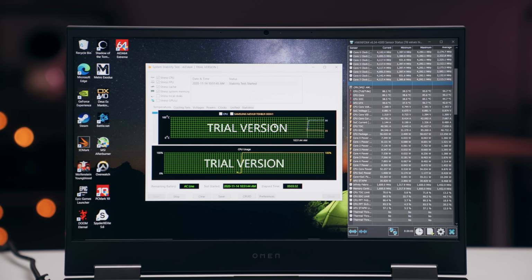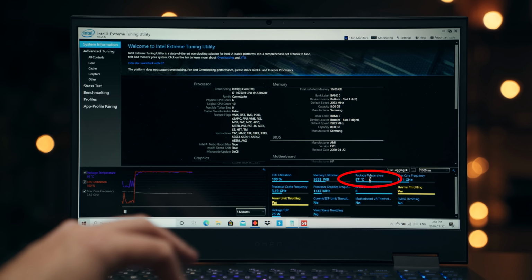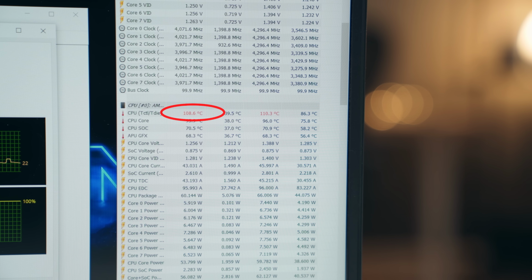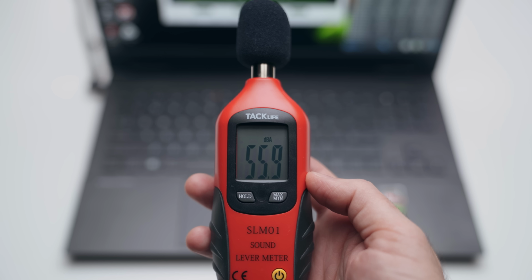Like, how does this compare to the Legion 5 AMD? Because that one in my review got super hot. Like it was hitting 100 to 105 degrees Celsius. Well, this guy never surpasses 86 to 88 degrees Celsius. And this is lower than what the Intel model can do. Like the Intel model was getting like 96 degrees. So this CPU, the 5nm architecture inside of here is a lot cooler than the Intel model and a lot cooler than the Lenovo model. Fan noise is also on par with the Intel version. You're looking at about 55 to 56 decibels when the fans are kicking in, but overall it's very typical for a gaming laptop.